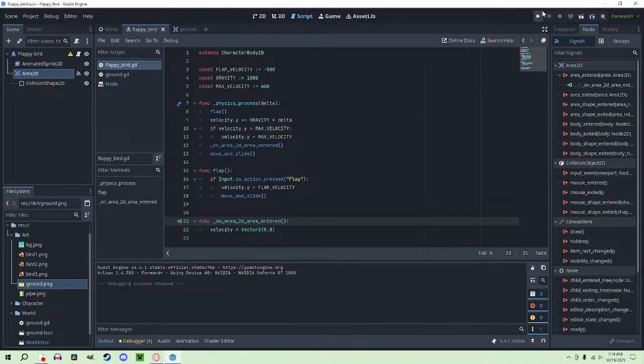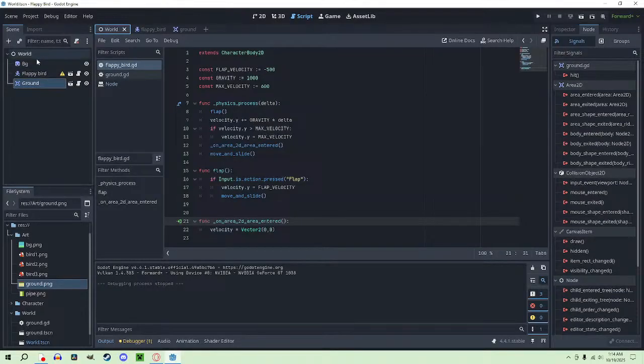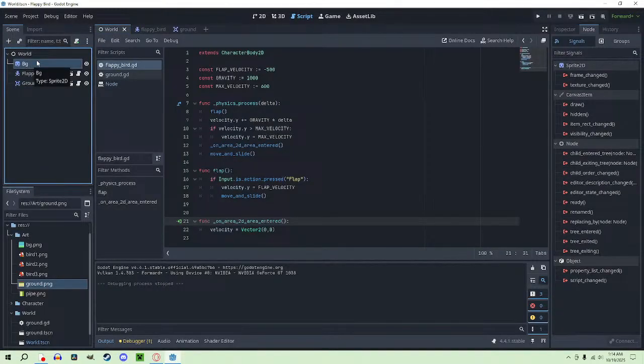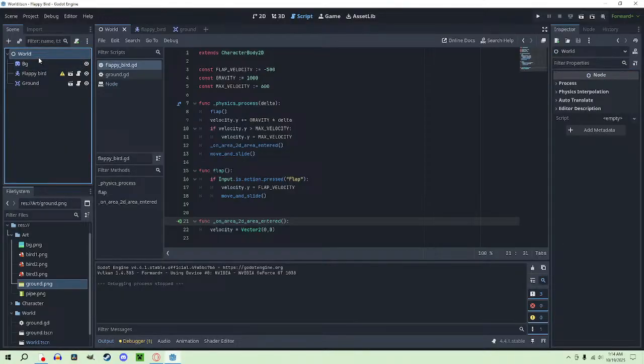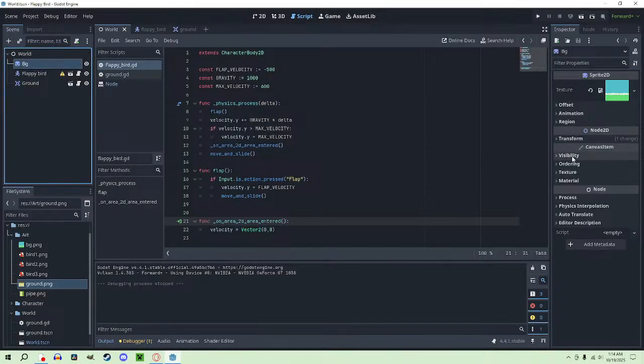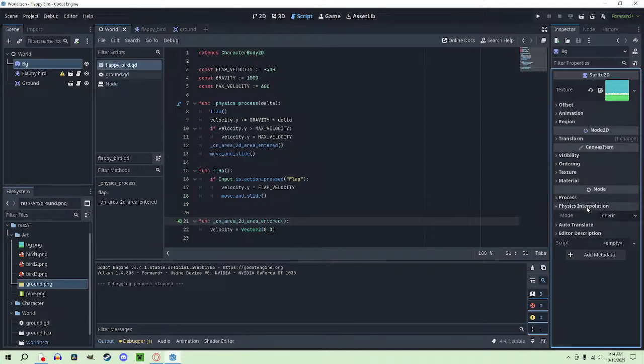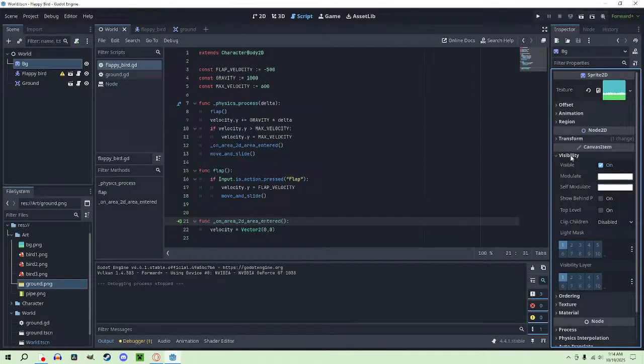Oh, actually, it's because of the world in the background. The background actually can... where is it? Ordering, not ordering, visibility, nope. Offset, no. Where's the layers? The layer thing. Canvas item, visibility node. Nope, nope, nope, nope, nope.